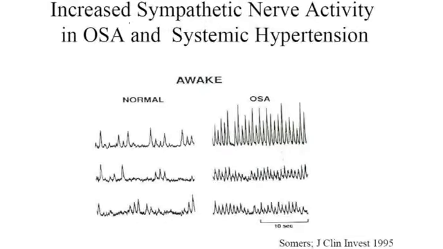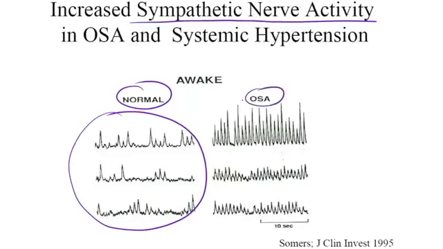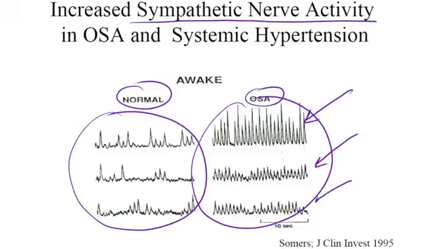If we look at sympathetic nerve activity during the day, when they're awake, when they're not having sleep apnea, in a normal person, this is what their sympathetic nervous system activity looks like. In people with sleep apnea who are having these difficulties at night, this is what their sympathetic nervous system looks like during the day when they're actually not having apnea. It's because it's ramped up. And this is a problem that causes their blood pressure to not be able to relax and get that rest that it needs when you have sleep apnea.